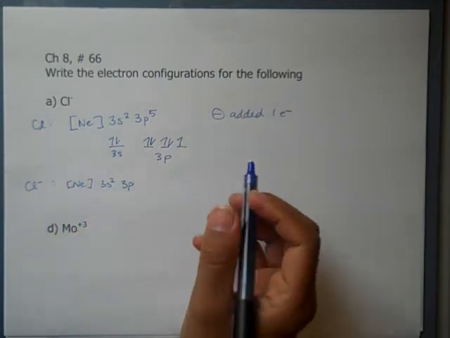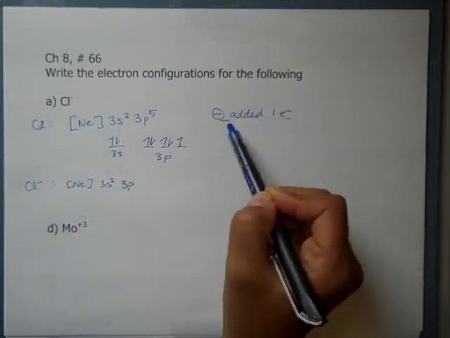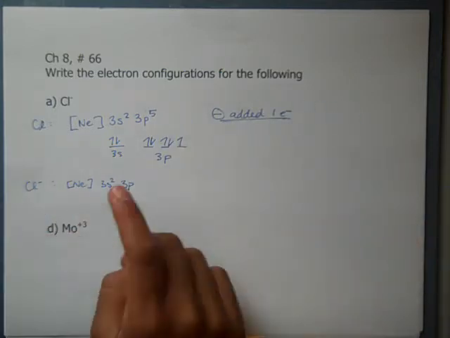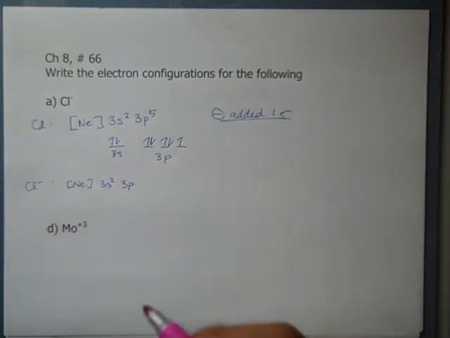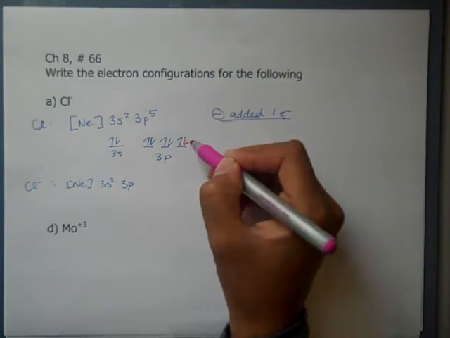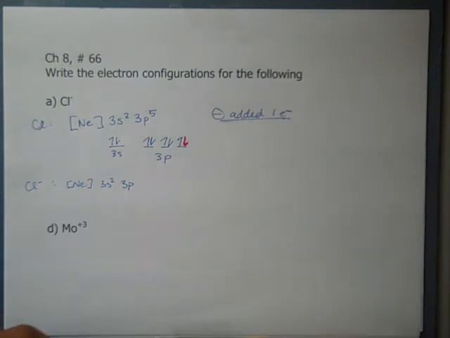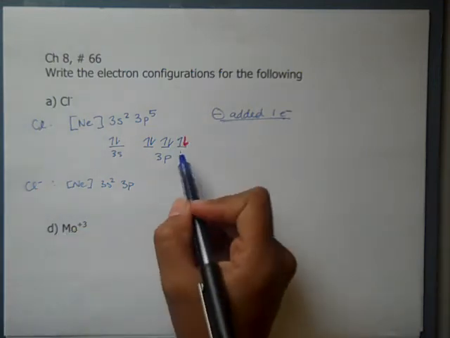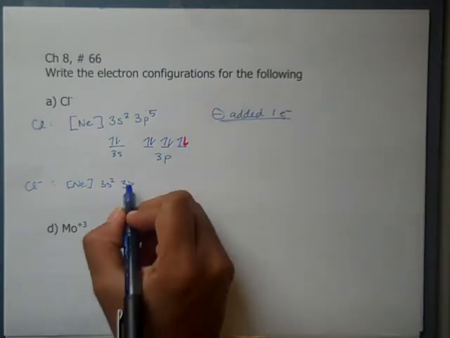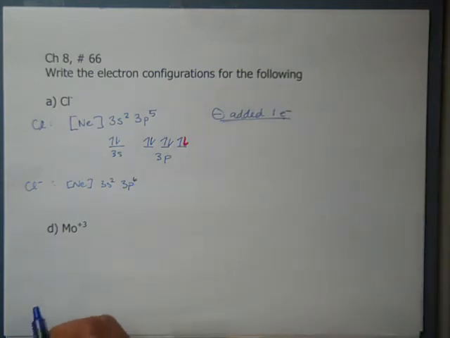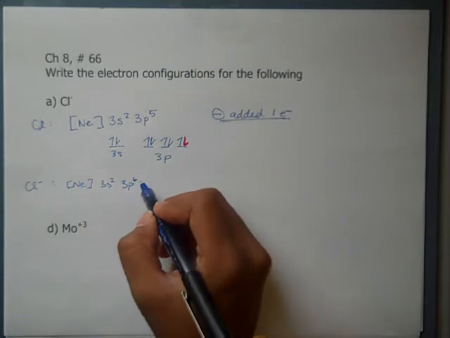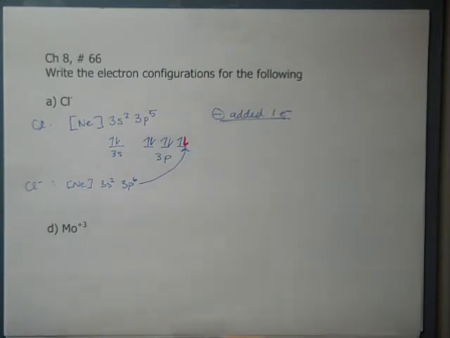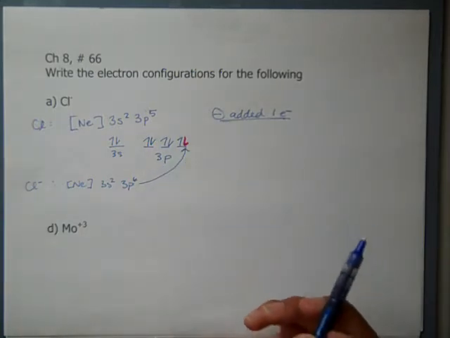3s2, 3p. Where are we going to add this one electron? It has to get added into the last p. So it's going to get added right there. So that is going to be the negative charge, the extra electron. So that's how we're going to get the full 3p6. It's to represent that sixth electron in the p orbital.